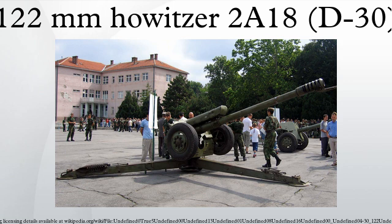In 1967, widespread introduction of self-propelled guns was authorized and the D-30 barrel and ammunition was used for the new 2S1. When the 2S1 entered service, it was usually assigned to tank regiments and motor rifle regiments equipped with BMP infantry fighting vehicles. D-30s were retained in motor rifle regiments equipped with BTR APCs.